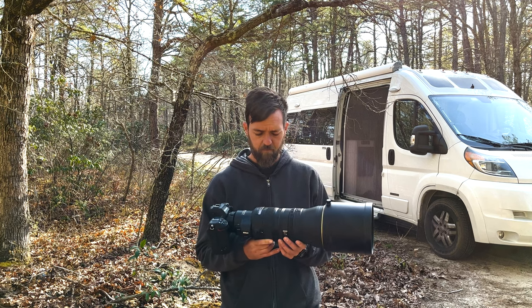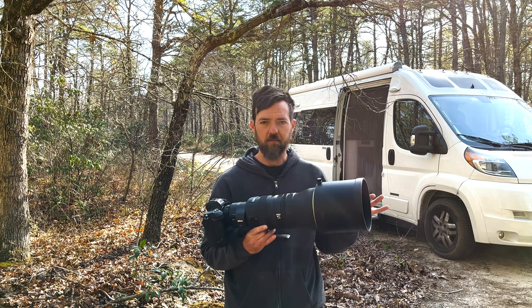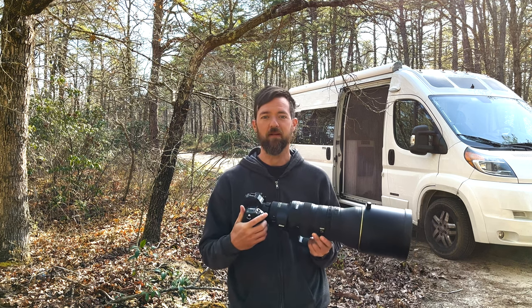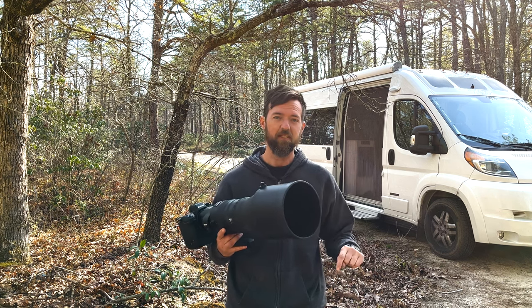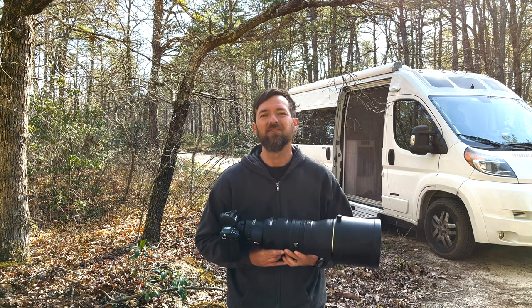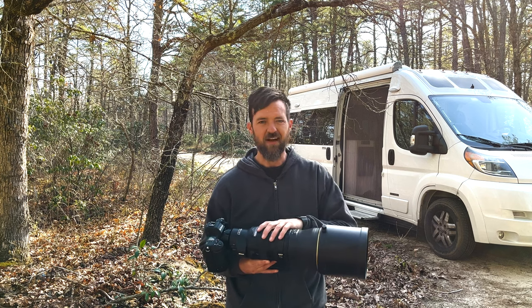Some other great things about this lens — it's fast and it's silent. Everything about it is silent. The VR on it, completely silent. The focusing on it, incredibly silent. That's a really nice thing, especially with this silent Z9. I don't shoot this with any shutter sound — that's one of the advantages of an electronic-only shutter. Now I have just a fully silent rig, which is really nice. The VR on that 500 f4 was really noisy, always whirring in my ear, and when it would turn on and off you heard a clunking noise. Did it disturb birds? I don't think so, but it's just annoying. It takes away from that experience of being out here and listening to nature. So I love the silent nature of this lens.